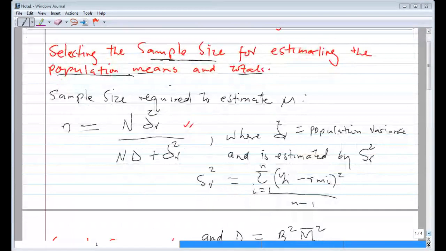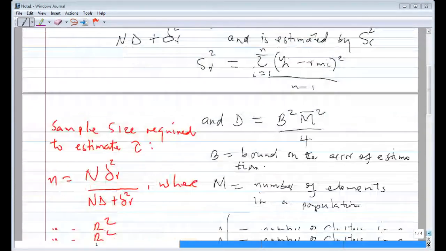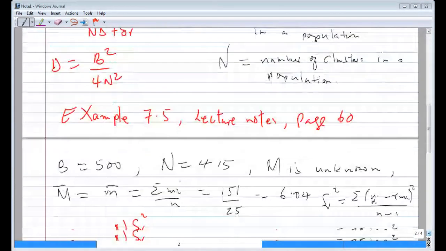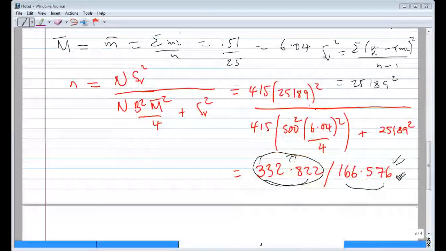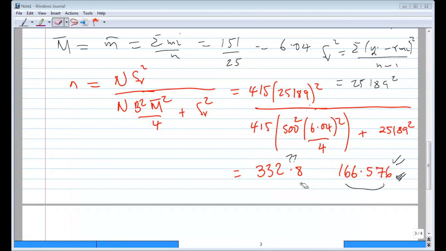Or if you don't understand, please ask. Or maybe share with us what. Or are you using the same substitution there? Yeah, I used the same substitution, just that I did a mistake. I didn't square the 6.04. Oh, okay, it's fine. But now you got the same answer, 166, isn't it? Yes. Okay, thank you. Let me just erase this one so that you won't get confused.